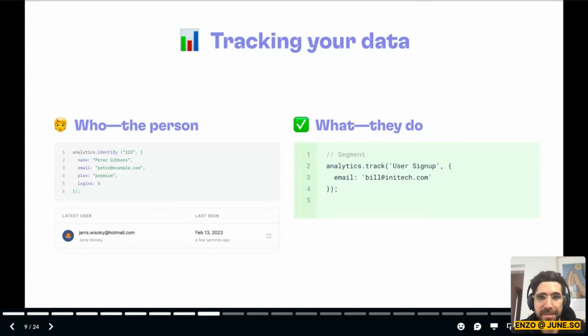or a track event is usually the main name people use, and it's actually what the person has been doing. So here, it's also a line of code, which is actually triggered when the line of code gets executed for the specific portion of your app. So in that case, it's a sign up event that people triggered, and the person is actually billed at Editech. So once you know that, we can move to the next slide, Stuart.